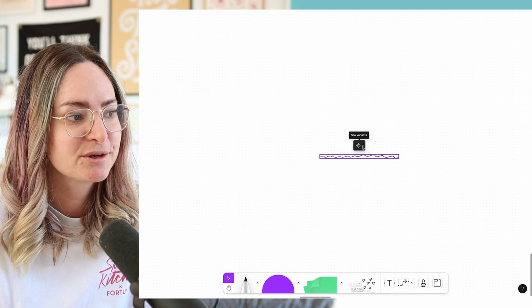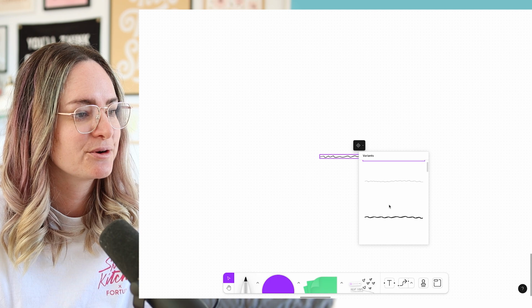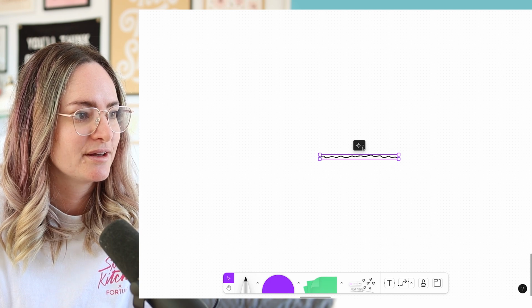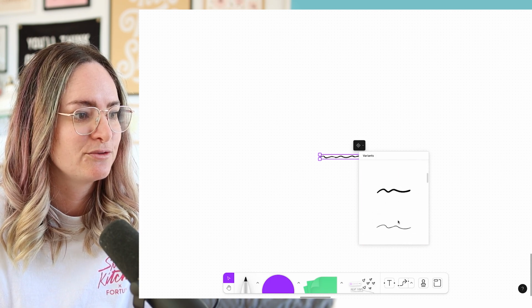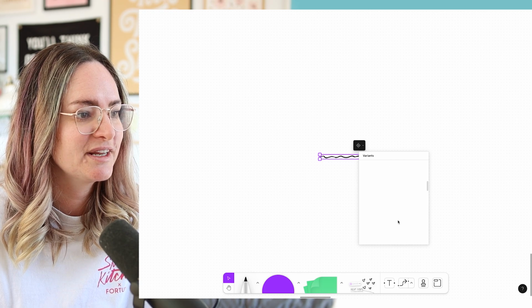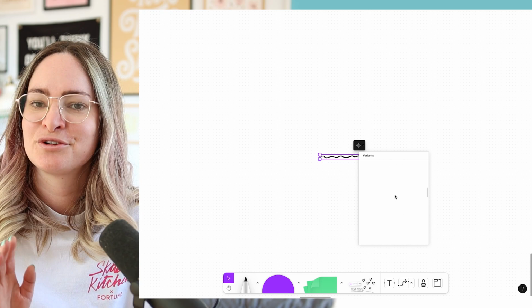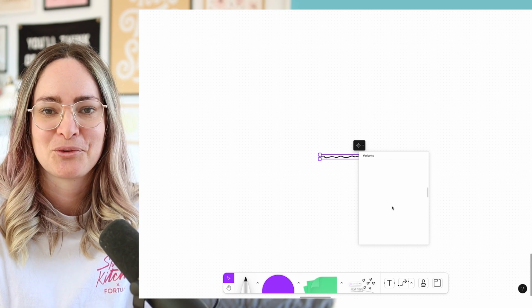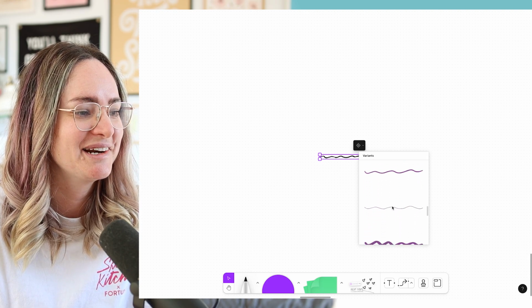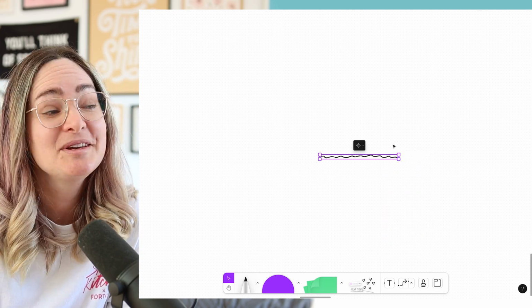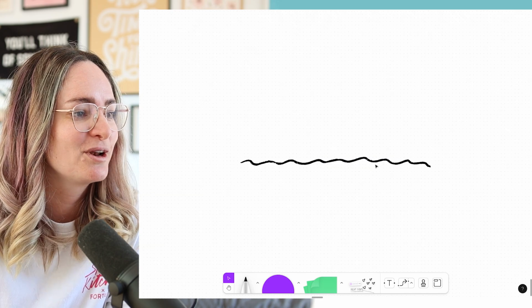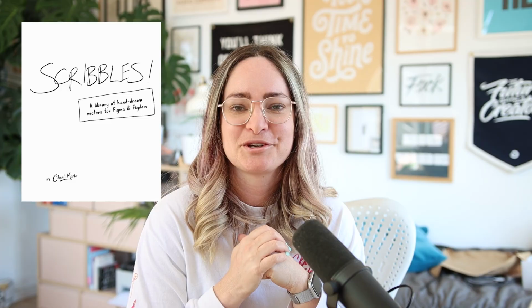In FigJam, when you click on a scribble, you just have to click on this icon here and you'll be able to swap out the pen style. And then also if you keep scrolling down, you'll be able to swap out the different lengths and also then the different colors. It does not show white very well. I know these are the white styles, but yeah, not great. I figured that people are mostly going to be using black ones in FigJam anyway, because it's got that marker look to it. So that's Scribbles.